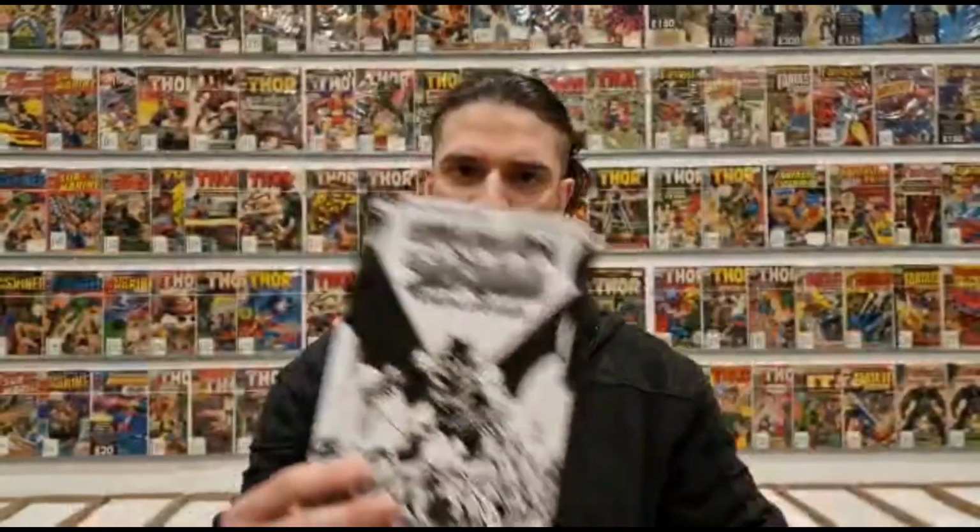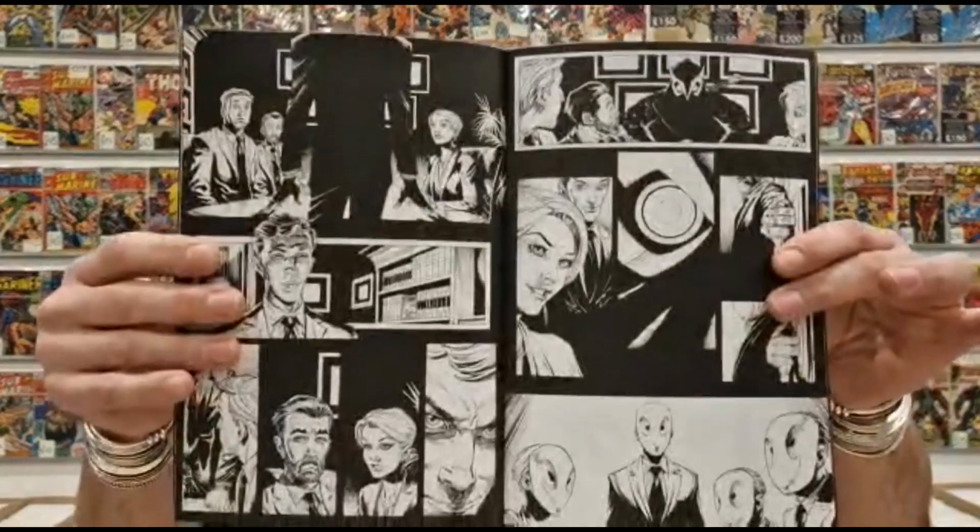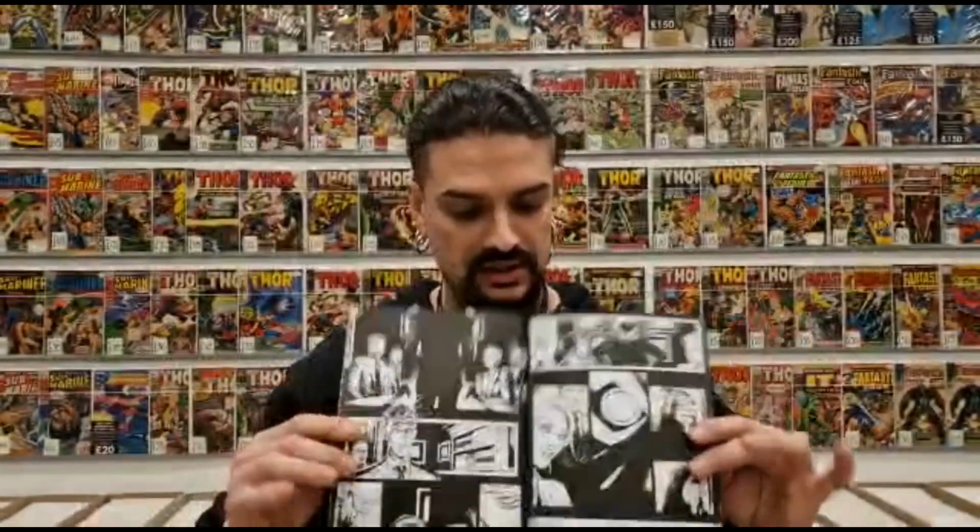Let's roll. Kicking off on a book, and stop me if you've heard about this one before. This is Batman vs. Spawn Unplugged edition. What's that, I hear you ask? Well, if you ask us here at A Place in Space, I'm going to call it a colouring book. But DC want to call it Unplugged, which at this point, considering they've already done 87 and a half covers for it, I'm not entirely sure how far you go. What do you go from here? Do you just give it a completely blank book where you've got to draw your own story and they will give you the balloon words? I don't know what they do.